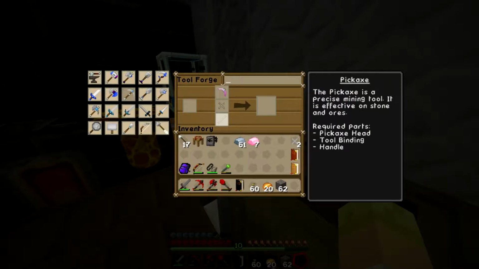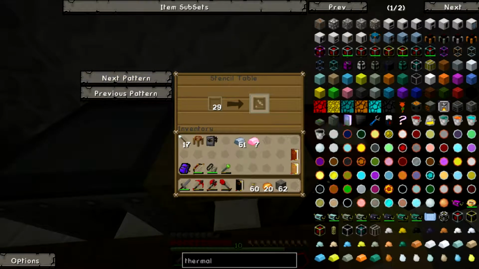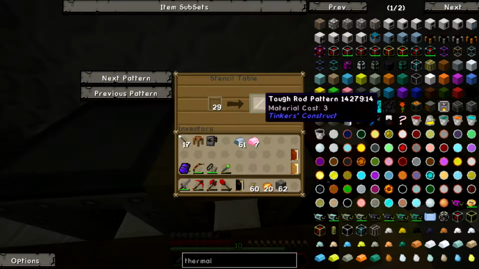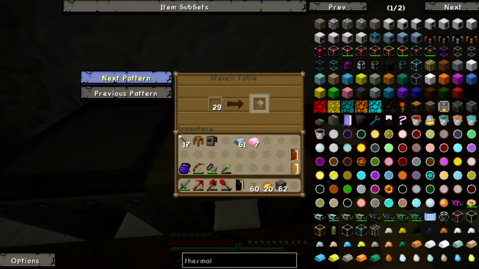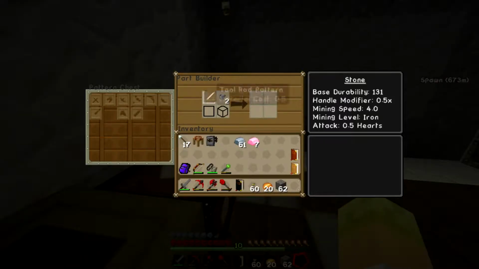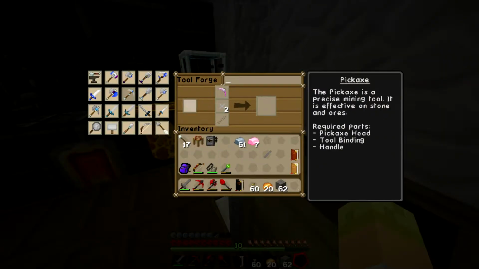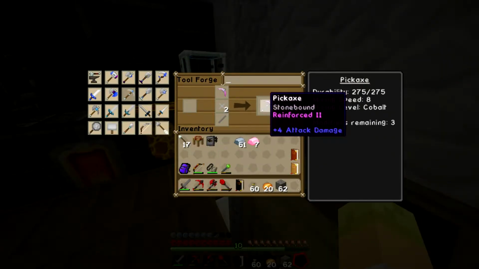Pickaxe, tool rod. Oh, I need a handle apparently. Let's see if it has something with a handle. No, that's a knife blade. Tough rod. There's lots of things for this mod. Tool rod, I must say, tool rod pattern. It must be something it can be. Let me just try using that, and see if we go here and go pickaxe. Then I put that there. I've got a pickaxe, and I can name it here.